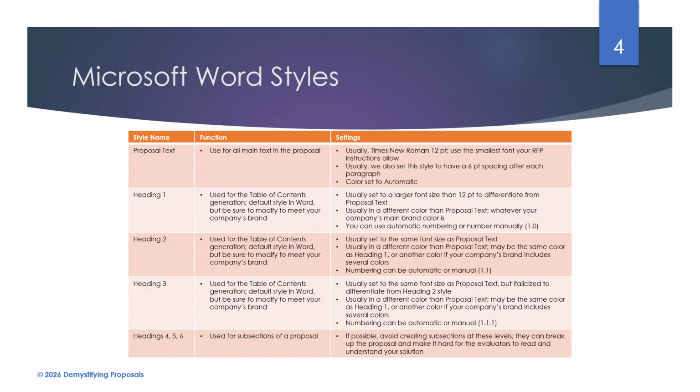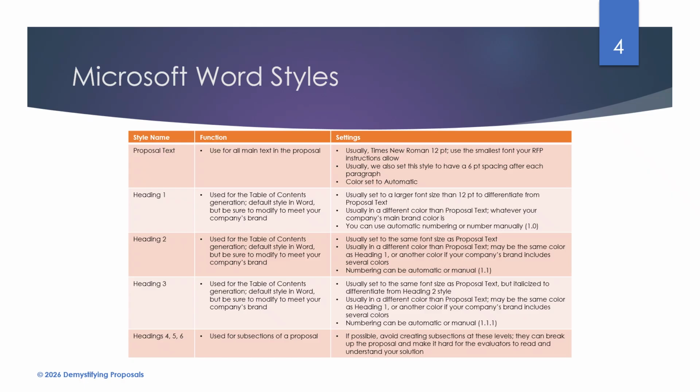Heading 1 is the default style within Word. We just recommend that you set it to match whatever your brand for your company is. So using a different color than the proposal text, maybe making the font size a little bit larger than 12 point, maybe using a different font than Times New Roman if you're allowed. And that way, the Heading 1 style will match consistently throughout your proposal. Heading 2 and Heading 3 are basically the same. So you can set automatic numbering on these, or you cannot set automatic numbering, depends on your personal preference. But these are ways that you can, again, make it so that your proposal will be consistent once it's formatted by using the styles.